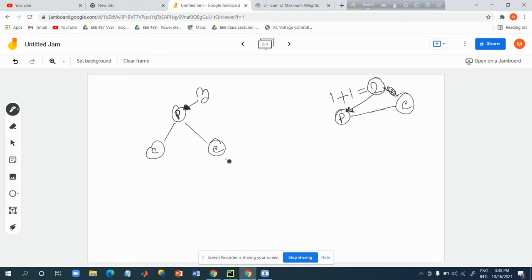So as we are connecting, suppose we are connecting this child and this child, these children and these children. First of all, we have to know what is the parent of this child. Is this the parent of the children? No, this is not the parent of the children. Is this the parent of these children? No, this is not the parent of these children. Is this the parent of the children? Yes, it is the parent of the children. So then we will see how many children this parent has got. So this parent has got three children, right?